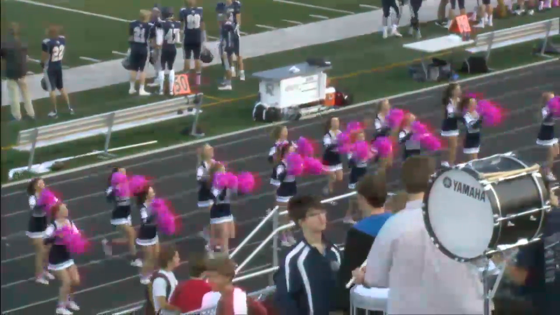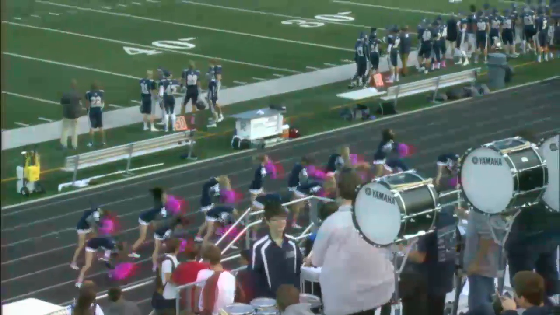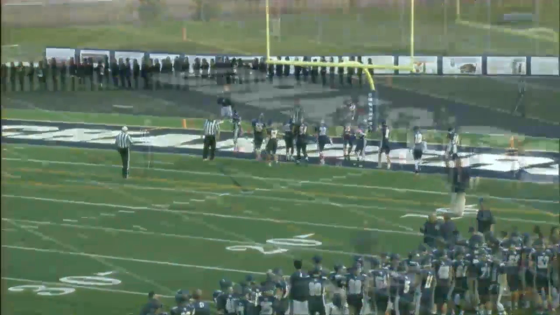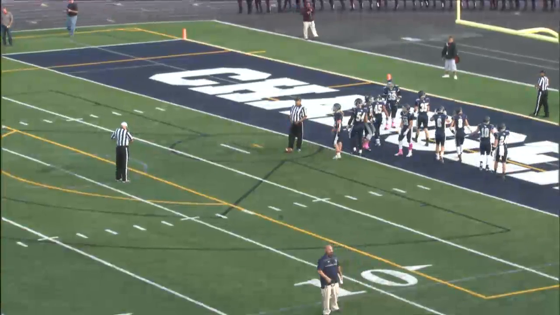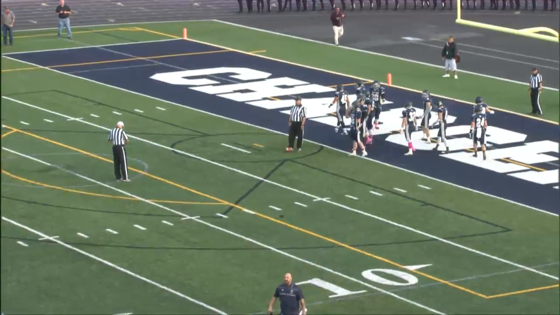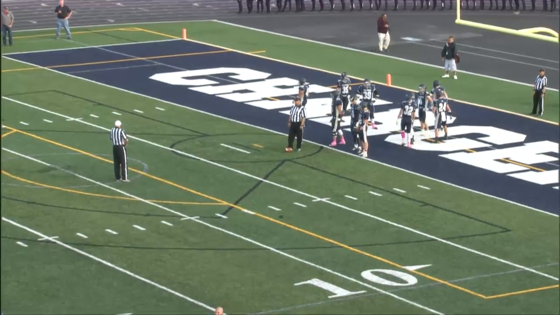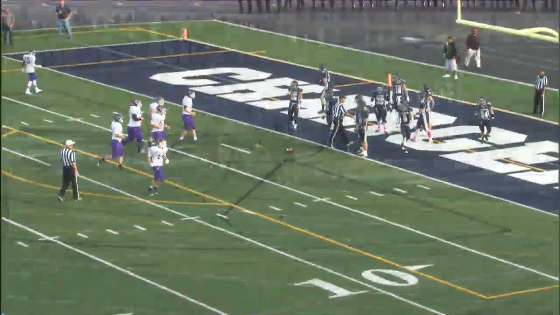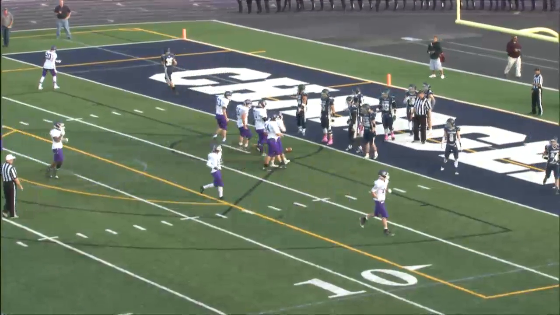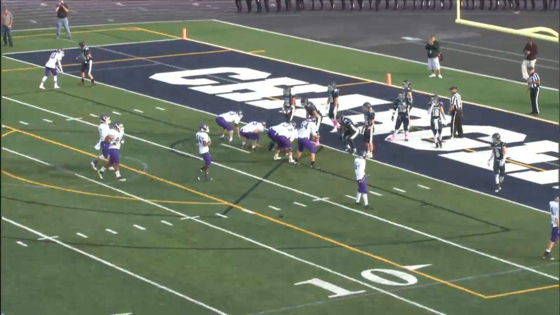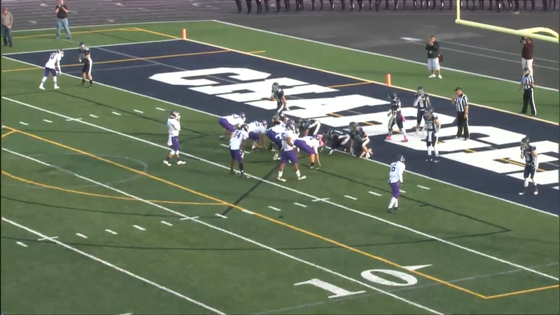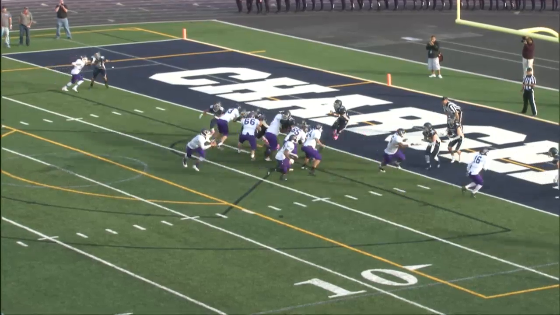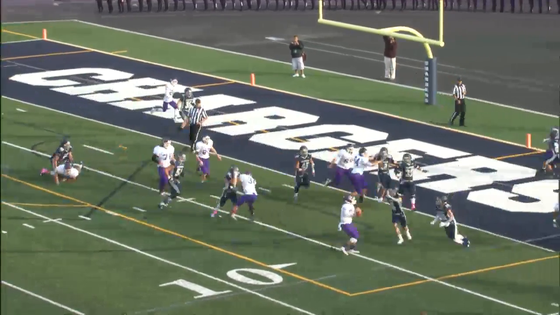Right here, they will either put points on the board, go into halftime feeling a little bit better about themselves, or they will go into the locker room with a 4-touchdown deficit. They will come out in the second half and receive the football. So this drive may give them a little bit of confidence and a little bit of momentum going into the second half. As I mentioned earlier, there was a game this year against Orem where the Chargers were up big, and Orem made a valiant comeback.